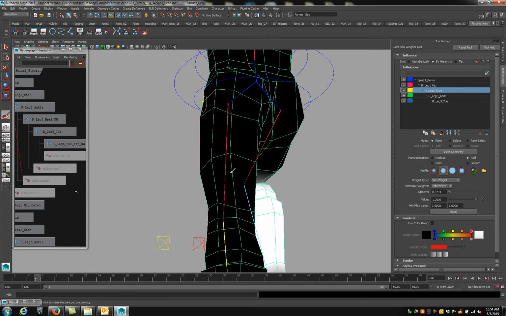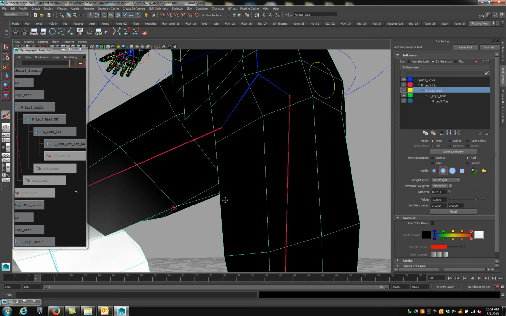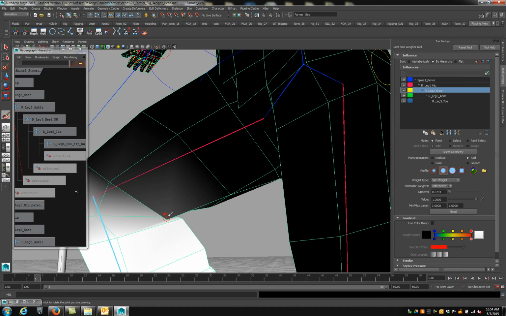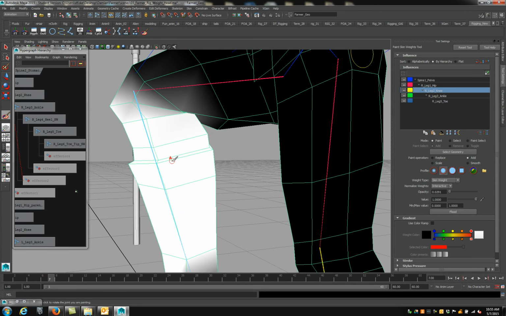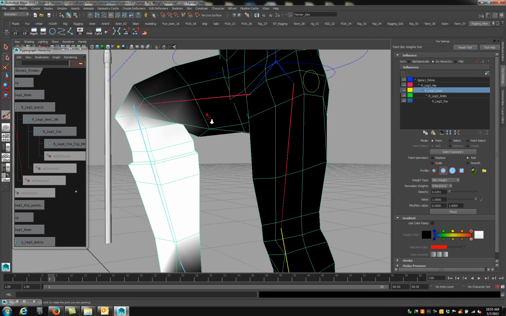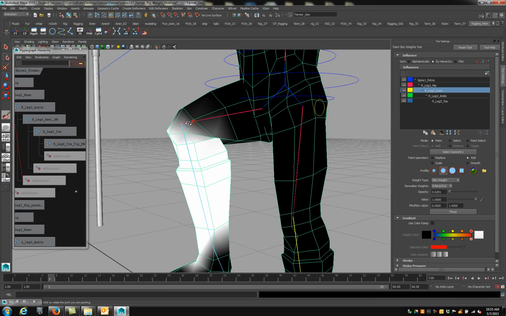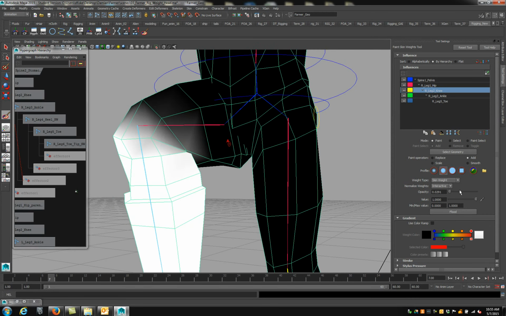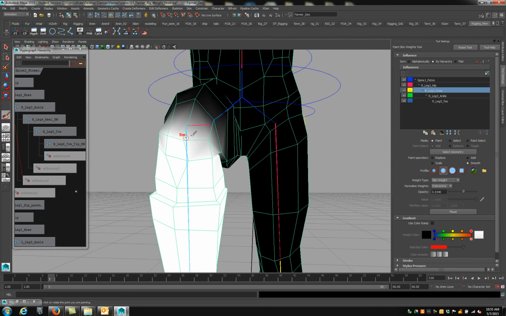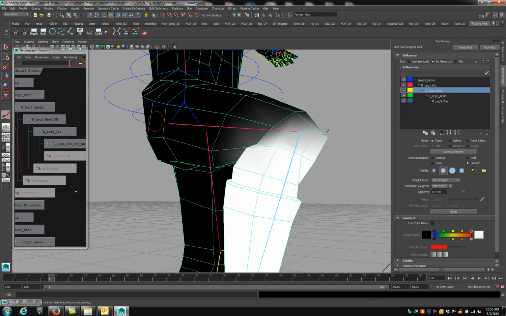You don't want the legs, you don't want the things to start to really collapse on itself. You want to still have it hold its integrity as much as it can, and then you have to just deal with that pinch. But a lot of your body does pinch, but it just doesn't pinch like that because our skin's a little bit more organic than polygons. So there's the knee. And I might actually go to my smooth, increase that. Smooth the knee out a little bit here.